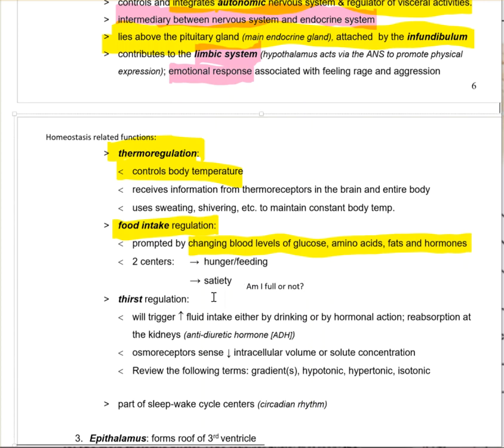So hunger and feeding is just about the act of, I need food and I want to start to obtain food, but then the satiation center is like, well, have I now eaten enough food? And fortunately, sometimes this center isn't in line with our receptors in our stomach, and we overeat as a result, because it takes time for our stomach and our small intestine to break down foodstuffs and then absorb them.